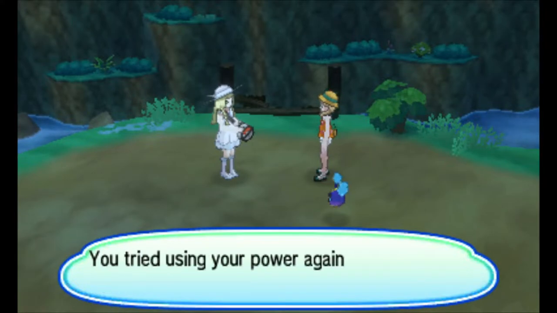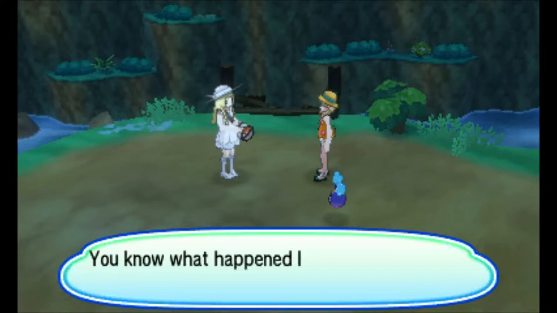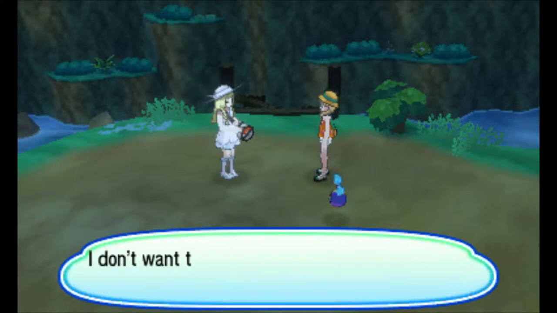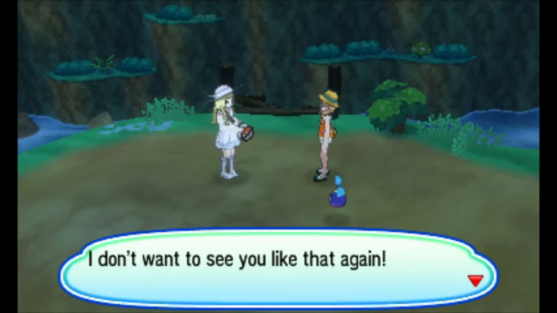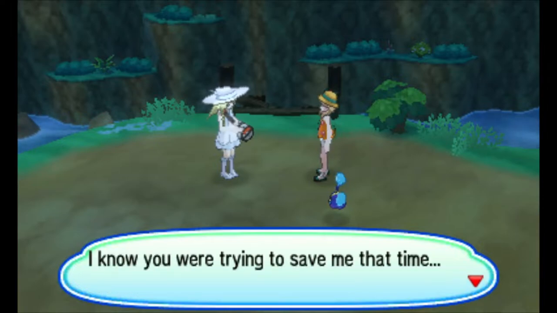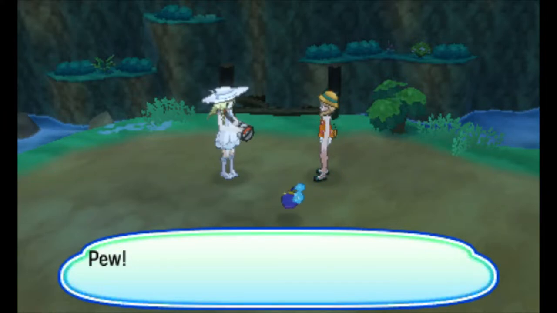Oh, thank goodness. You tried using your power again, didn't you? Oh, Nebby. You know what happened last time you used it. You couldn't move for ages after that. I don't want to see you like that again. I don't know how Nebby moves in the first place. Just kind of hovers and waddles. No, I shouldn't say that. I'm sorry, Nebby. I know you were trying to save me that time. And I couldn't even help you in return. Pew! Now get in the bag!